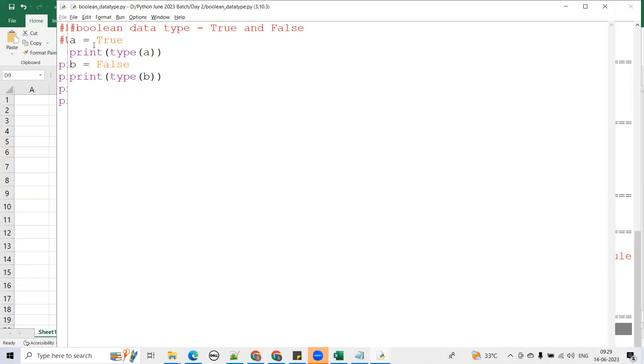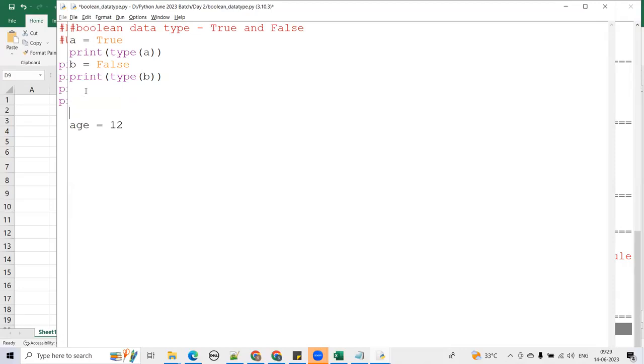I will talk more on this Boolean data type. But before that, when we assign values, for example, when I'm writing age equals 12, this value 12 is called a literal.